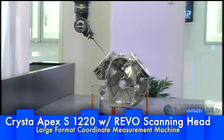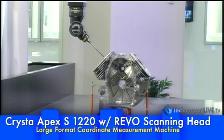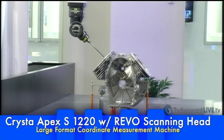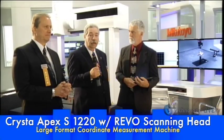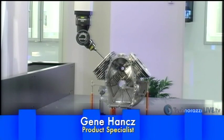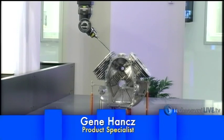Okay, yes. And what does that buy the customer, being able to have a Revo head? Because you're not moving the machine in such large increment movements, you can localize the probe head, and it will do all the moving. Therefore, you're moving in a much smaller, tighter area faster. The machine only has to make very discrete, small moves to keep the probe moving along its projected path. And that means less settling time too, right? Less settling time, and you don't have any of the effects of machine dynamics, of torque and twist as the bridge is moving.